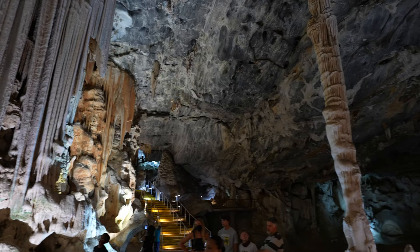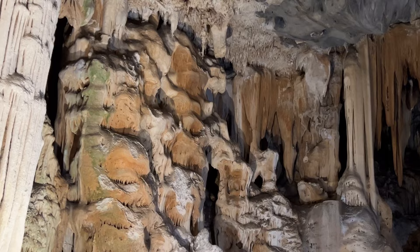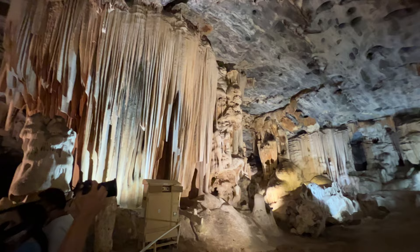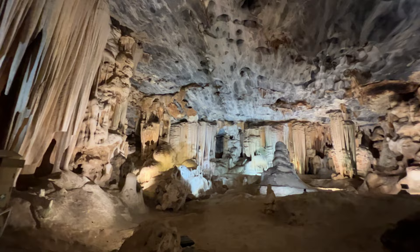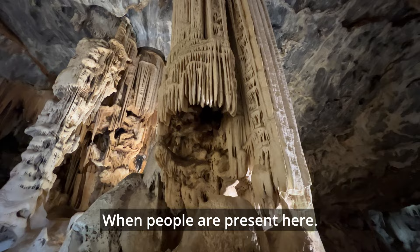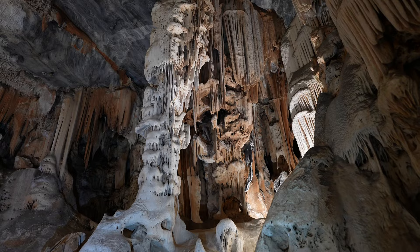You may have noticed the dim light inside the caves, and there's a reason for that. These rock formations face constant danger from algae and moss. All moss needs to grow is water, and the humid interior of the Kango Caves provides the perfect environment for this. Moss and algae love artificial light, and once they appear in the formations they start to suck the water out, making the rocks dry, preventing them from growing, and causing them to crack. If the spread of these plants is not controlled, the entire interior of the Kango Caves could collapse. That's why they keep the lights off all the time and only switch them on when people are present. The staff here also wash the formations with brooms to remove moss, algae, and mold.